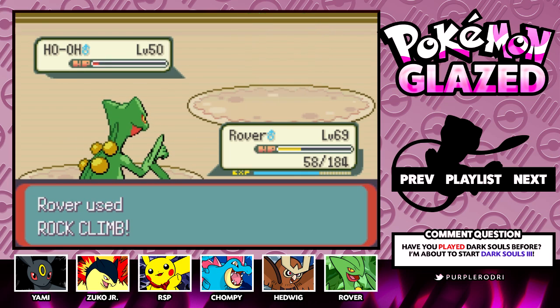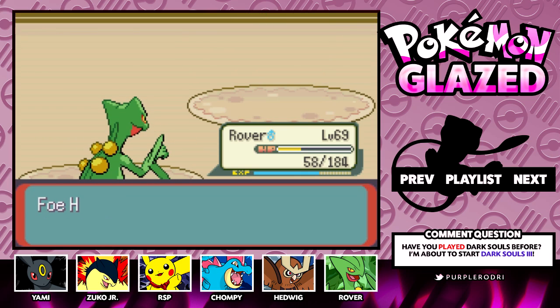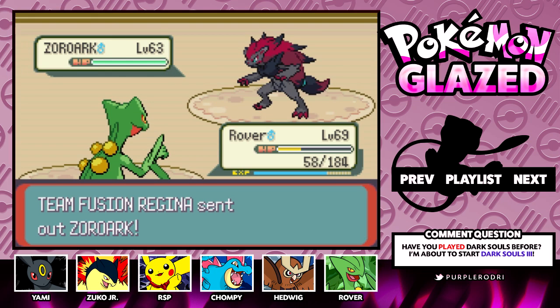With that, Rover's going to go for the Rock Climb. And what can we expect, guys? It's a level 50 Ho-Oh. It's not like it's going to be the toughest of battles here. All right, she's going to send out a Zoroark. We're just going to go ahead and keep out Rover. We got to give Rover a little bit of action once in a while.